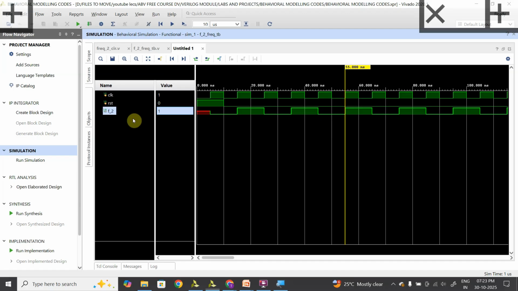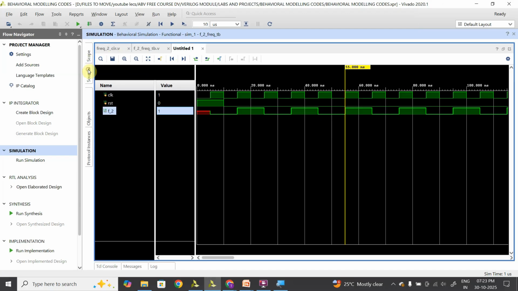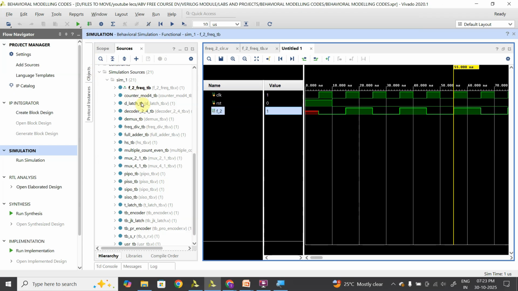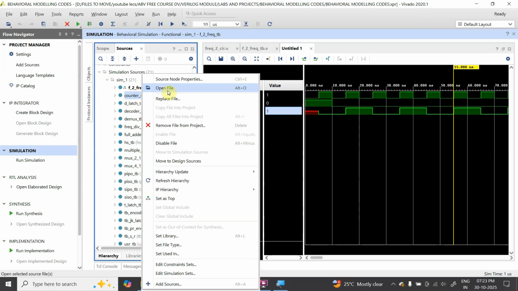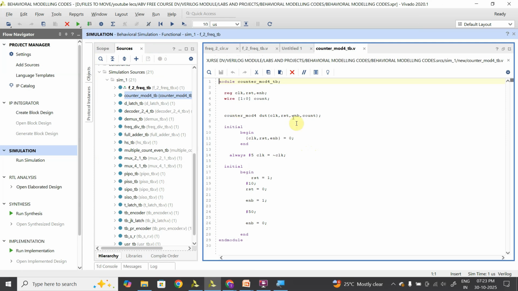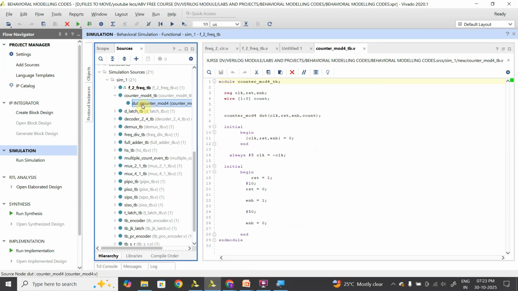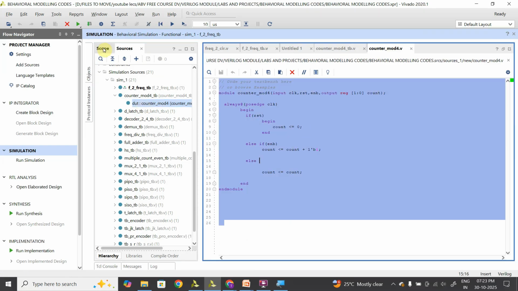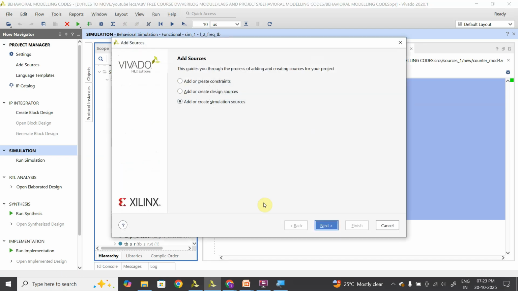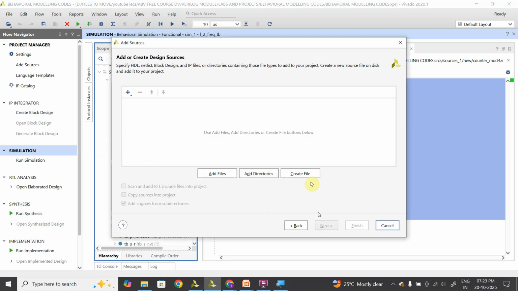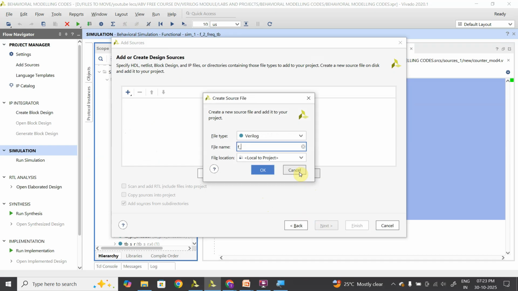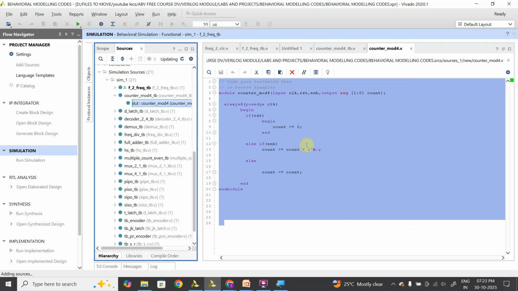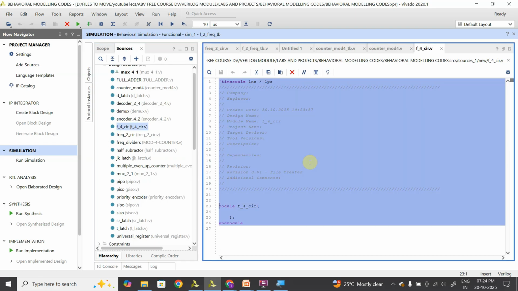Now let us check it out. Already we have the design because we designed it in our yesterday session. Let us check it out. Yeah, this one, mod 4 counter. Let me open the file, and this is my mod 4 counter. This is Testbench. Let me open the design. Now here let me copy this entire thing and let me create one more file. Create design source, f by 4 circuit, press OK and finish. And let me copy it.